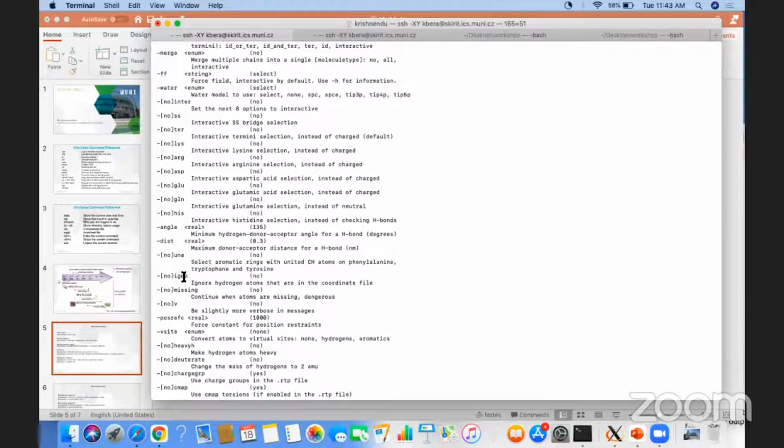And if you have some hydrogens in the X-ray crystallography file, the protein structure file, those crystallographic hydrogens actually create some mess in the simulation. So you can ignore them, so that we can introduce the force field parameterized hydrogens. And if some amino acids are missing, you can introduce the missing information in the simulation. But I will suggest you don't use that, because it will be really very harmful, and it will create some interprotein interactions.